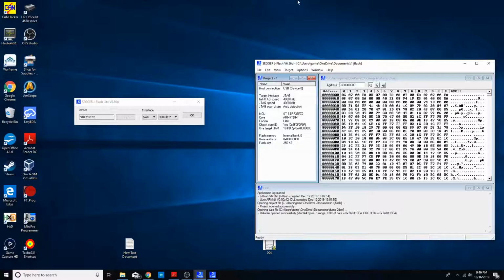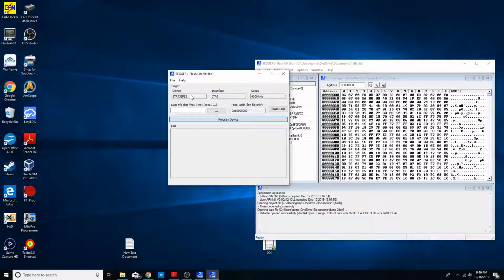The board has a 4 megahertz crystal, so have this set to 4 megahertz. So let's go ahead and set up J Flash Lite in the same manner. So we're using this. We're not going to be using SWD. We're going to be using JTAG. So switch it to JTAG. Got it at the right speed. Go ahead and go OK.